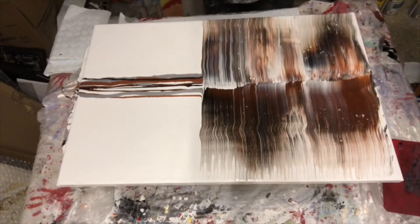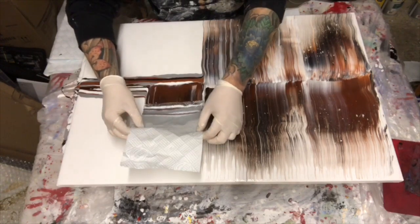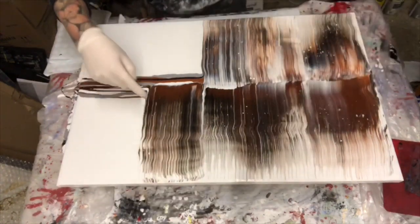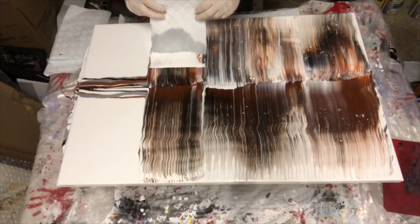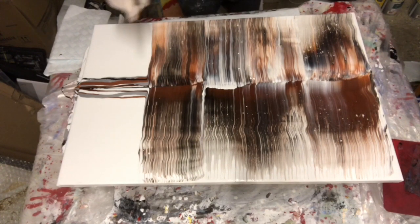We're going to add another wave through the middle. Some little ones now — wet the last two inches roughly, just lay it, and the weight will pull that down. Then start lifting — that way it will ghost, and the white is going to come through as it dries anyway. Just pull and start lifting, and there it just creates a stunning effect.